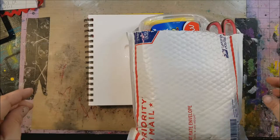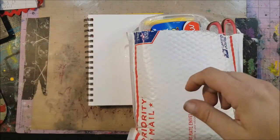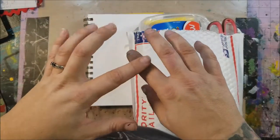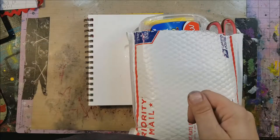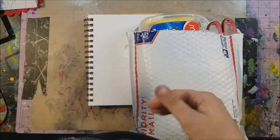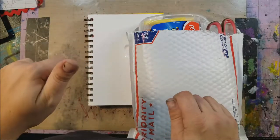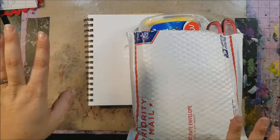Please excuse my terrible fingernails — they're stained from a project I was working on earlier. Some of you may know I had a really bad burn on my hand. I was frying one night and the grease started popping out and spilled all over my hand. It was a mess, so that's why I haven't been working in my studio much. My fingers are kind of back to normal now, so I had to get my hands dirty. Anyways, back to the product review!